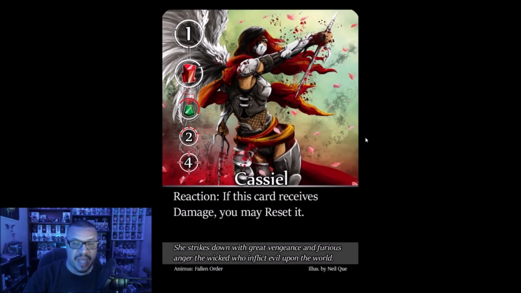And her ability is reaction. If this card receives damage, you may reset it. So she sort of does that ninja smoke poof, or more like, I don't know what it's called, but I've seen an anime where ninja characters get struck by something and you see them get hit and then you blink and they're not there anymore, and it's like a block of wood. You hit something else, and that's basically what she does here. You deal the damage to her, and then you get to reset her, and when cards get reset, the damage goes away. But you do lose her for a time until you can get her back.